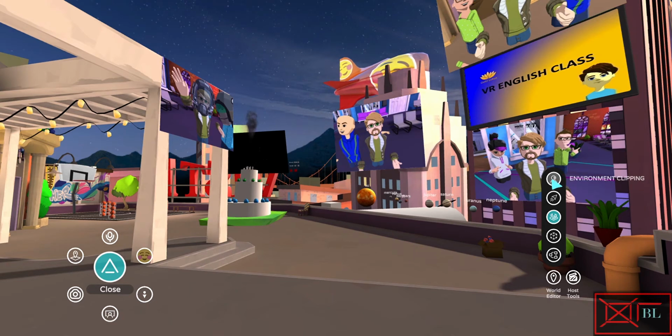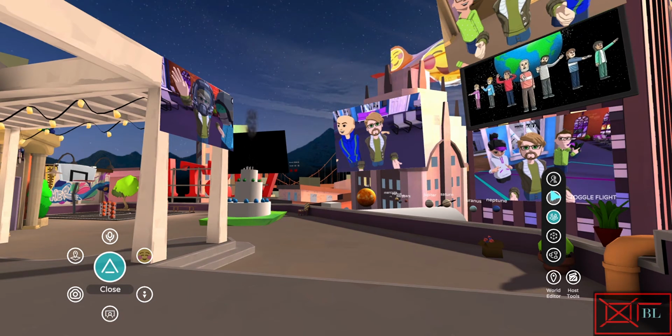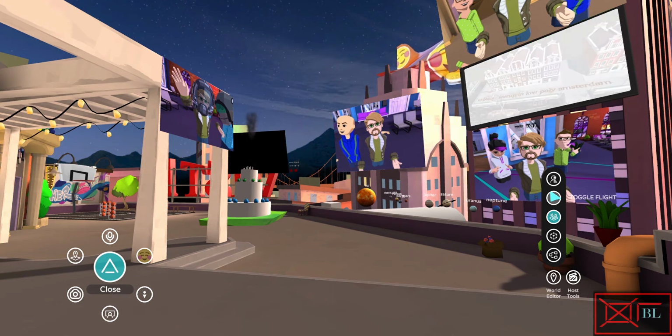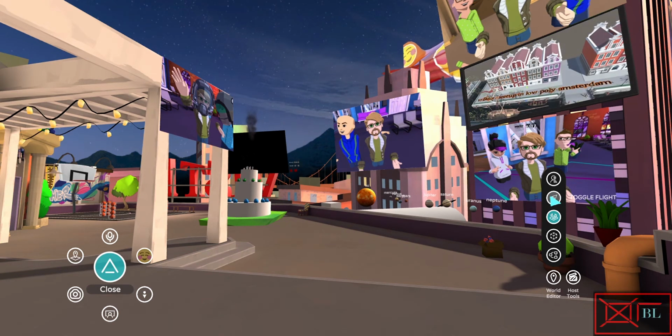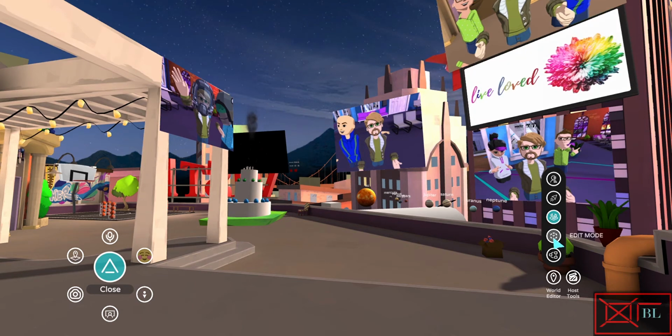First of all, the environment clipping makes you able to clip through walls. The flying, it's pretty self-explanatory. Once you toggle this on, you can fly around. Toggle environment just deactivates the template that you put in your world. So for example, in this case, everything other than the things I added, like the photos and geometry, will disappear. Then the editor mode and the editor panel, we're going to see them later.